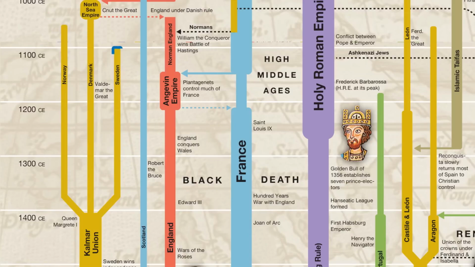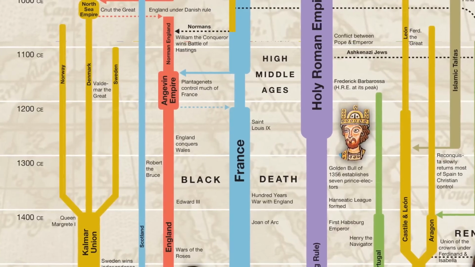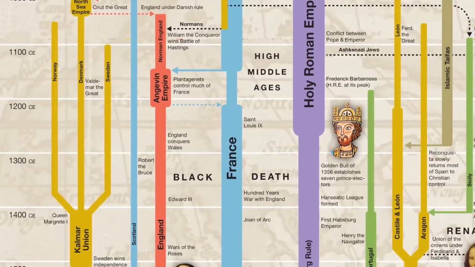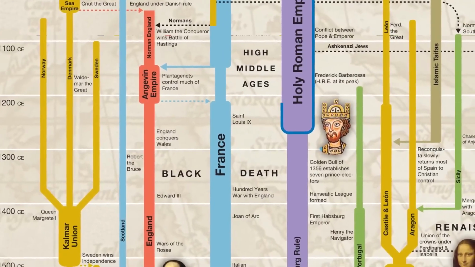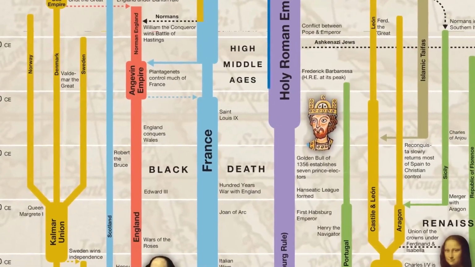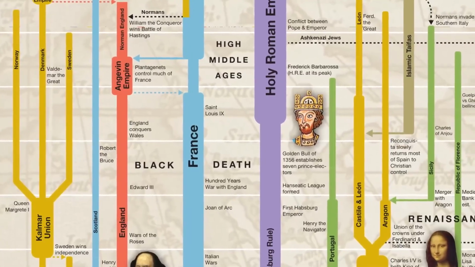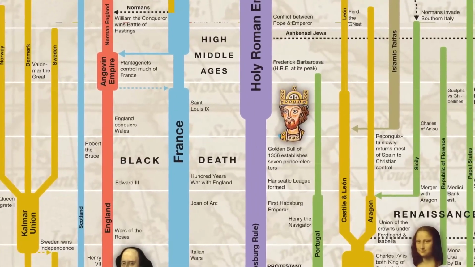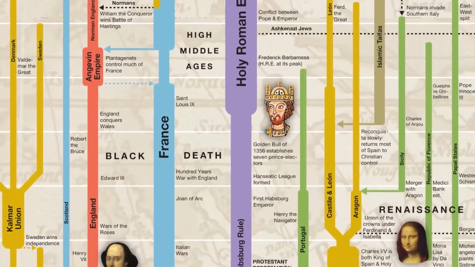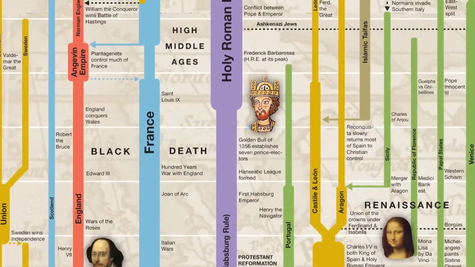Because the Normans had previously taken over the throne there, their descendants, the Plantagenets, also known as the Angevins, controlled land in France, therefore giving England a bit of a mini empire. France was kind of struggling at this point, but the Holy Roman Empire was at its peak. It was also during this century that many European nobles traveled to the Holy Land to fight in the Crusades and set up what were essentially European colonies there.